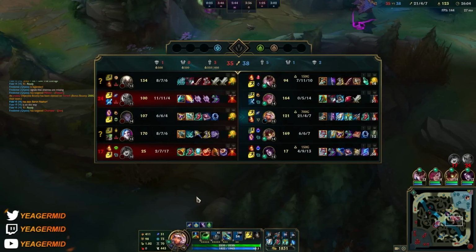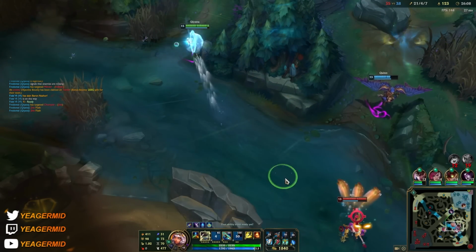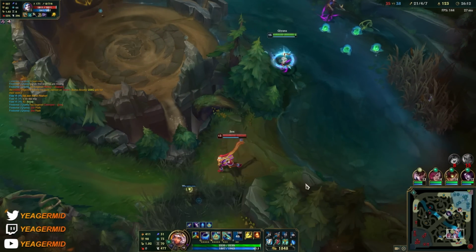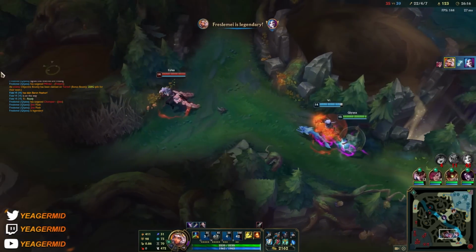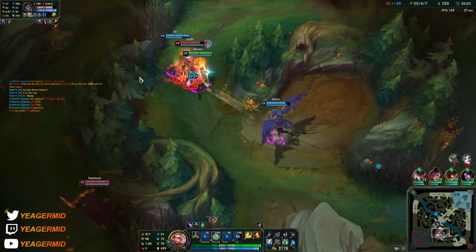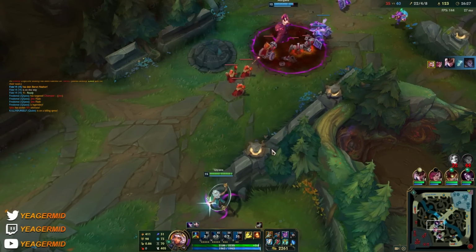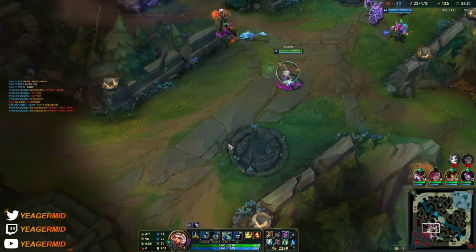Just keep chasing. She does not have flash up. Get some vision. Gonna pick up the river element so I walk towards it faster. We can keep going. Let's watch out because he picked up that ult. Nice. And now we can start getting the base towers. Let's take this one.